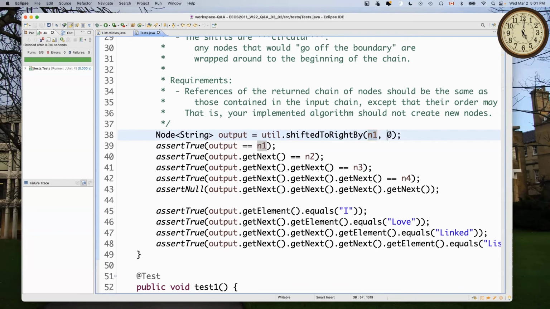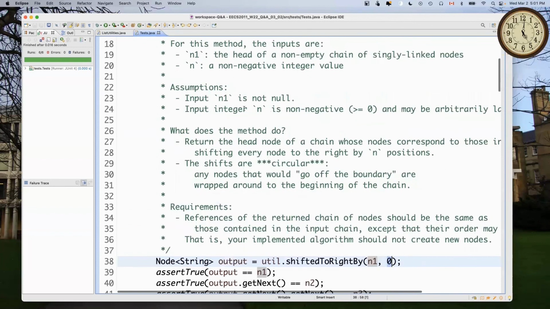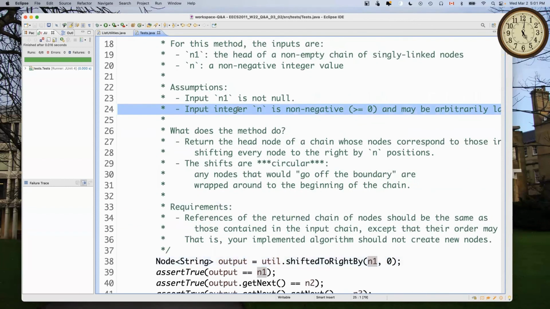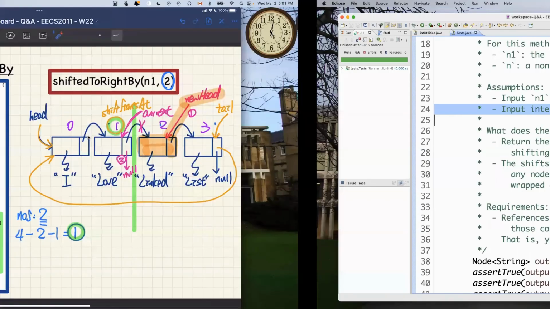That's about 1. And this one here is also very important because you can see from the input assumptions, we simply said the input n is larger than or equal to 0, meaning it can be 0, it cannot be -1, of course. That will violate the assumption. It can be 0, 1, 2, and most importantly, it can be more than the actual size of the list, right? So here we have 2 dimensions so far. You wouldn't be able to make such an observation just by looking at the Java code you have implemented. You really have to go back to the JUnit test and see how the method is being used. Let me go back here for this particular example over here.